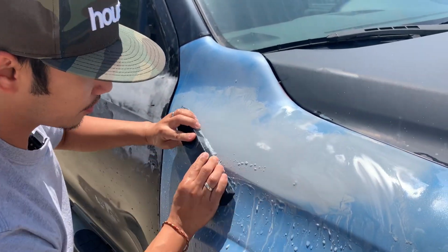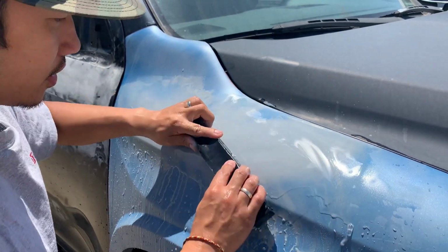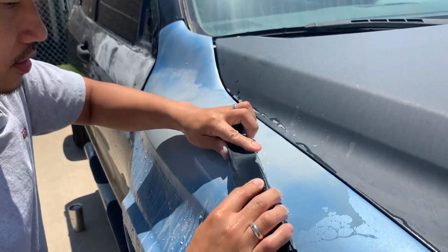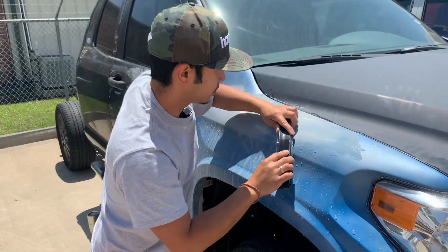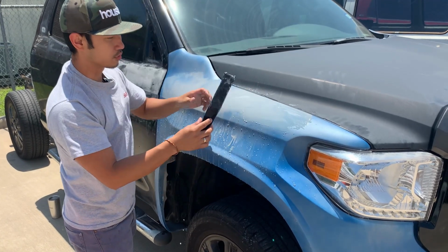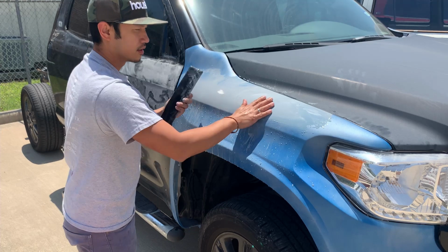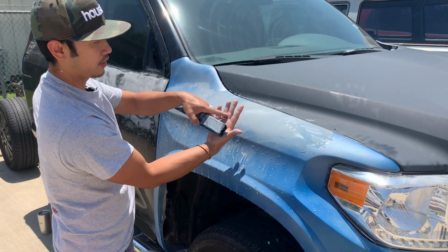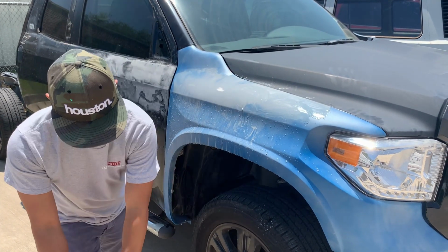Prepping is the most important process in painting, because if you don't prep it correctly, the paint won't stick. You always want to use this kind of block, because if you just use it by hand, your hand's not flat, so it has all these grooves. It's gonna mess up the paint, or it's not gonna be smooth.